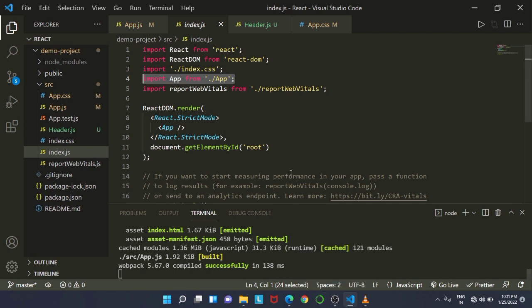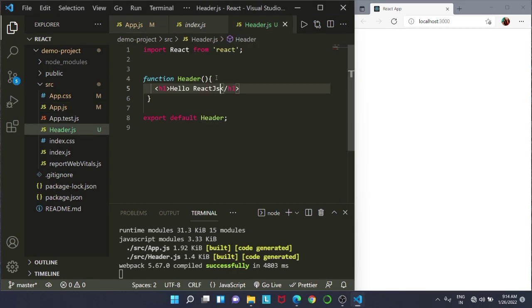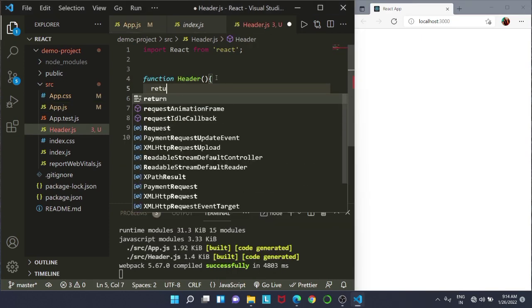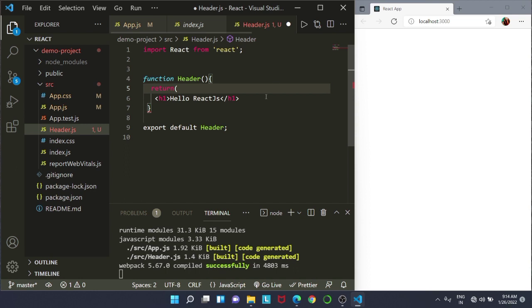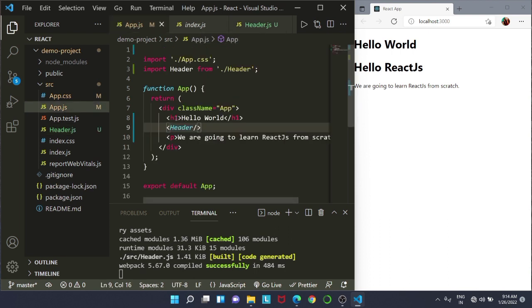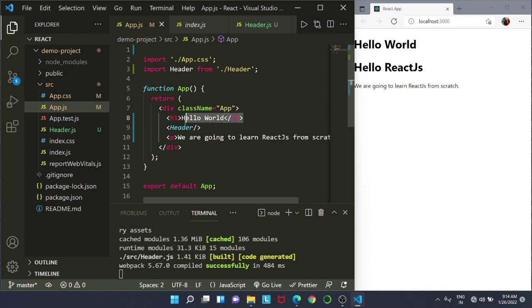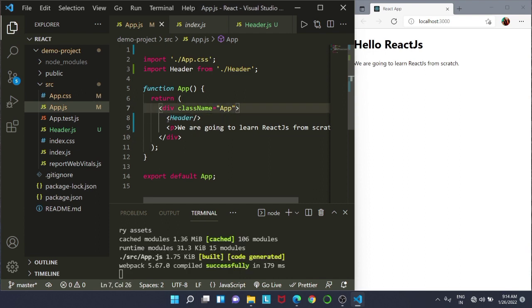So let's just go ahead and correct that. So I will just include the return statement and insert the semicolon there, and now we are getting the output. I have also imported header in the second line, as you can see in the app component.